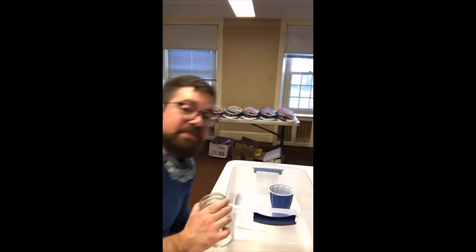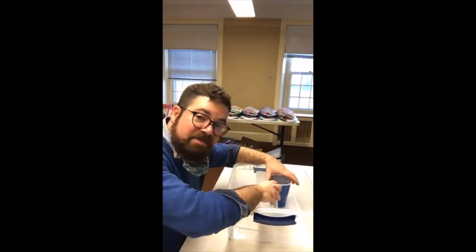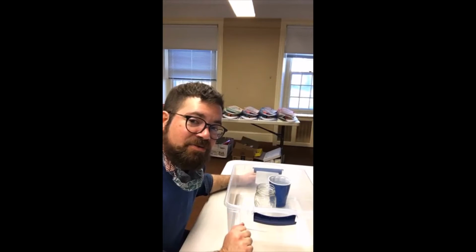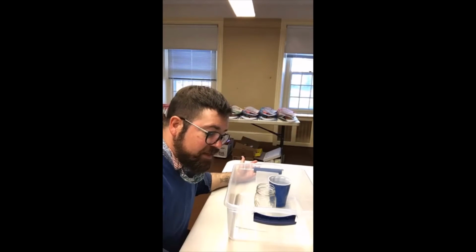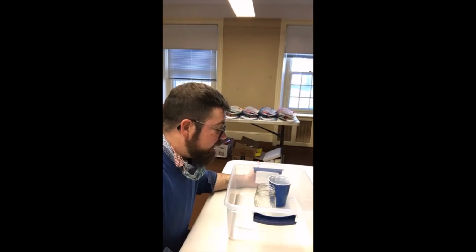Again, I'm going to do this inside my plastic tub so that I don't make a giant mess in the library. My computer's right here. I really don't want to spill glue or water on my computer. So we're going to get started. So what we're going to be doing is combining warm water, glue, and glitter.